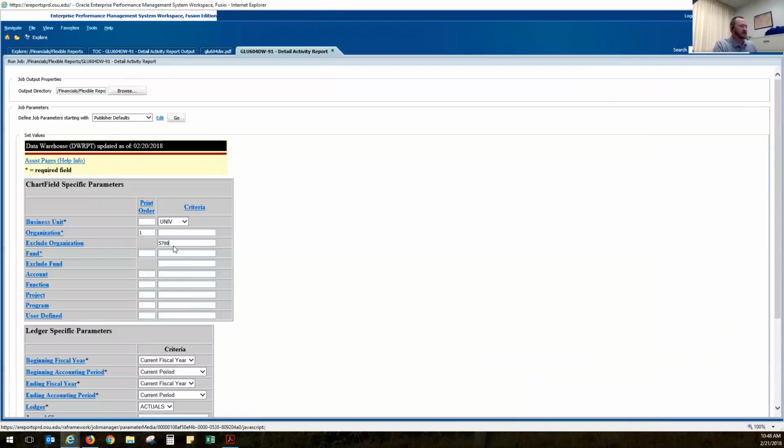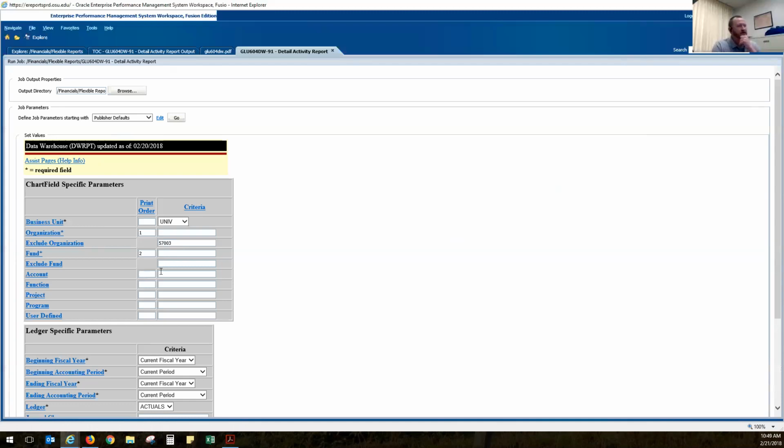So we'll use Coshocton again as an example. Then we go into the fund print order, and this is where you would put all of the funds that you own or are shared with you. So you want to make sure you go through your 61 report and then include the 53801 for the educator payroll, 560808, which is the federal for the payroll, and all this is listed in detail on that advanced eReport training slide. So don't worry too much about trying to jot this down. But it's just important to make sure that you include all of your funds that you own, so you aren't pulling in or seeing those transactions that are correct.